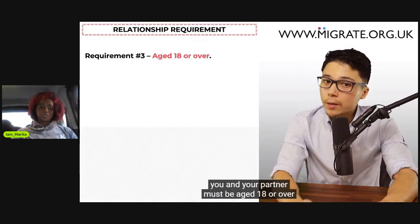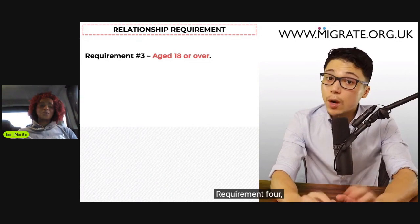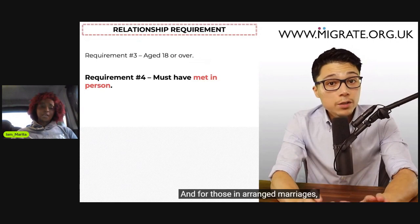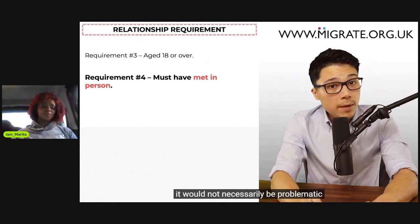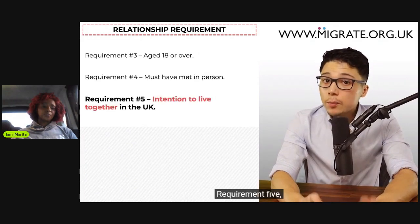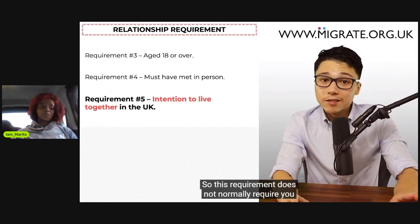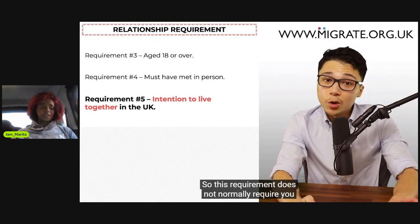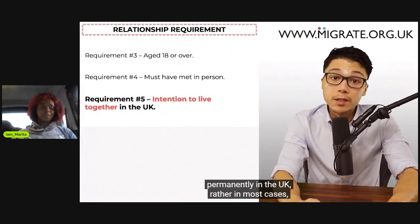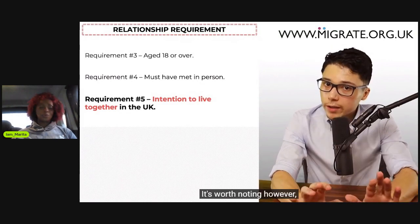So what are reasons that you would be refused the visa? There are several grounds on which applications for spouse partner visas may be refused. For example, the Secretary of State determines that the exclusion of the applicant from the UK is conducive to the public good. The applicant is subject to a deportation order as of the date of application, or the exclusion of the applicant from the UK has been deemed conducive to the public good as a result of the applicant's conduct, character, or associations.